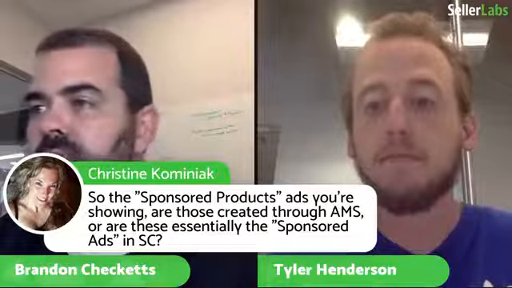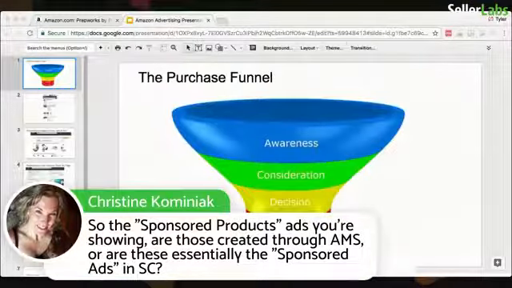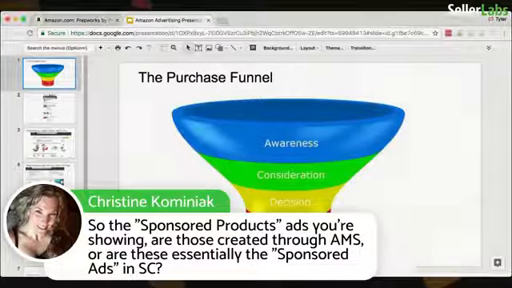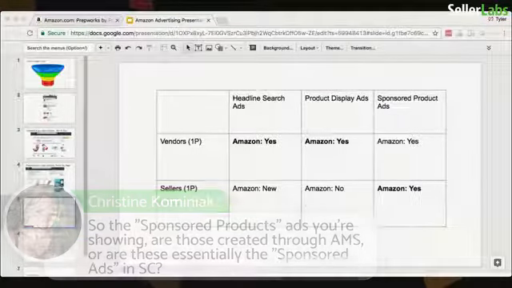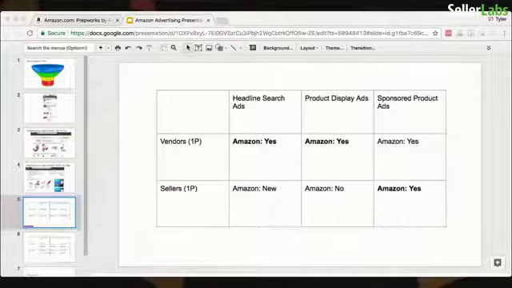So Tyler, do you want to flip over to that other slide I made that talks about where these are available to people right now? Yes. This is where it gets a little confusing because we know there's the 3 ad placements, and they historically have been available at different places, but this is the current state of things as they are right now. So sponsored product ads specifically, those that are in the search results, those that are on the product detail pages, those things that are all called sponsored products, they're available whether you're a seller through Seller Central or whether you're a vendor through AMS.